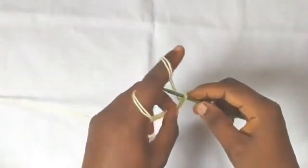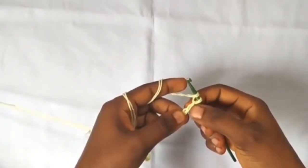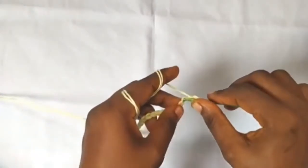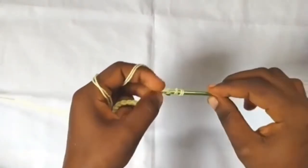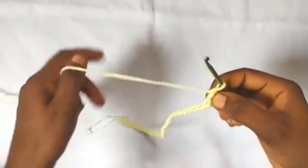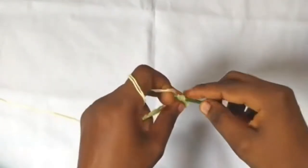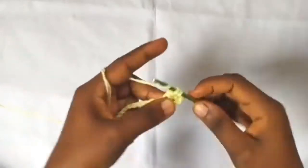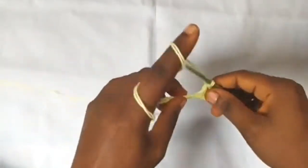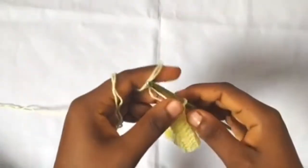So I've chained 38. I'm going to be making double crochet in the third chain from the hook. So 1, 2, you're going to skip those 2, and in the third one double crochet. And I'm going to make 1 double crochet in each chain across. So at the end of this row, we have a total of 36 double crochet. I have made 36 double crochet for row 1.